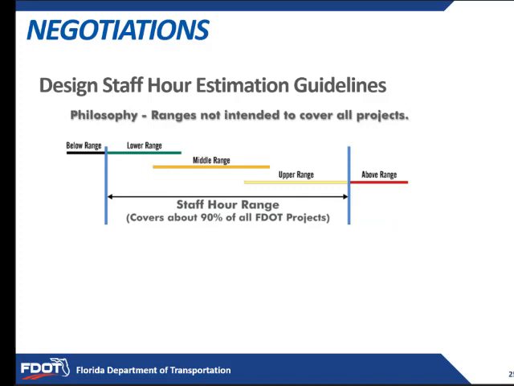The target ranges should be within the project ranges. If the staff hours go outside of the ranges, there needs to be good justification. And it can happen, but there needs to be good justification. For example, a project task is very complex or unique, and automation of a new process has made the work effort more efficient.